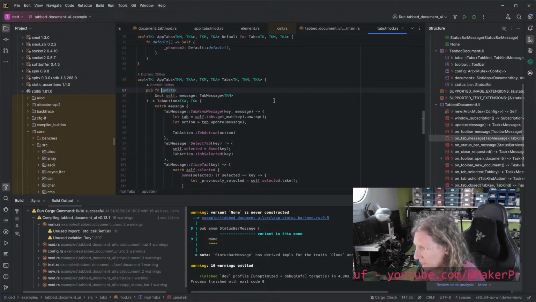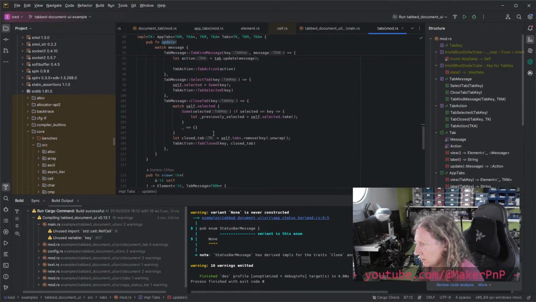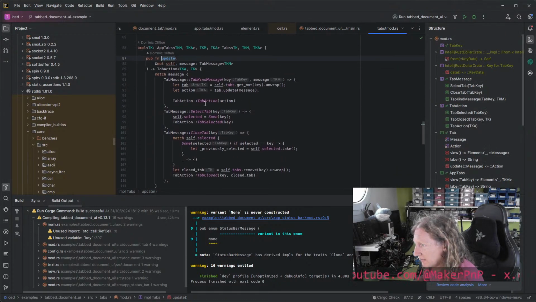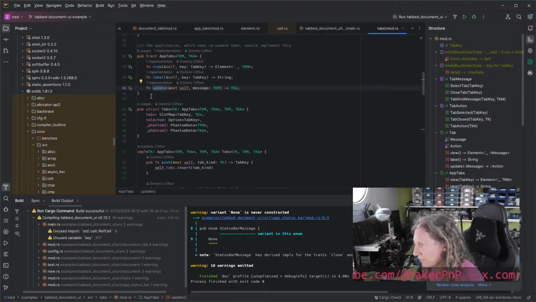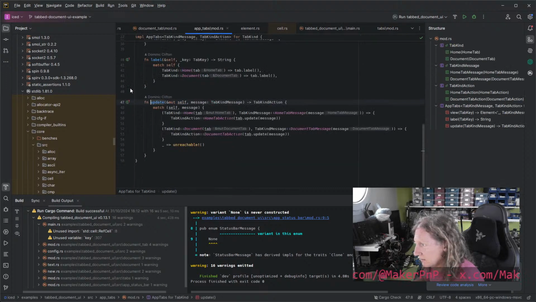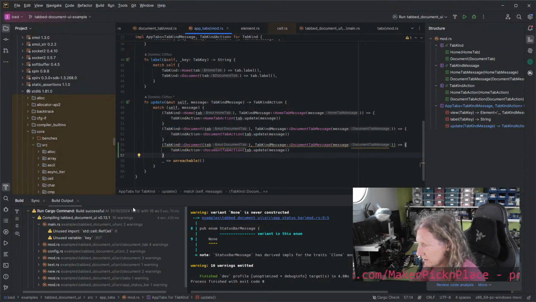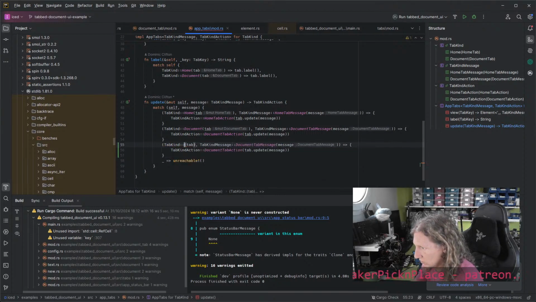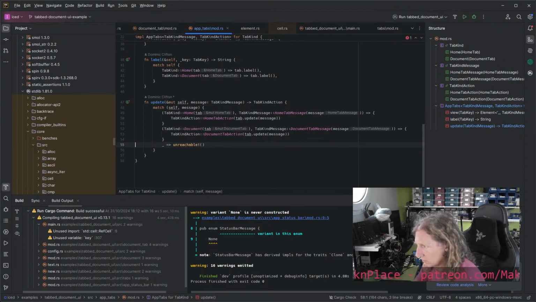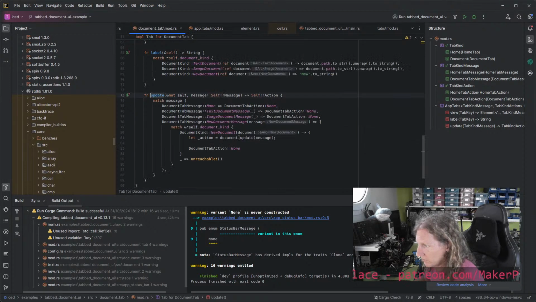We're supposed to go tabs update. This was it. And then if we've got a tab kind message, then he delegates the tab method. We still haven't done this one. Let's just add that in while we're here. Oh no, we have got that one. This one.